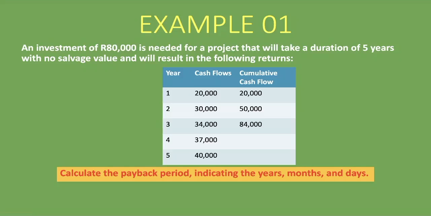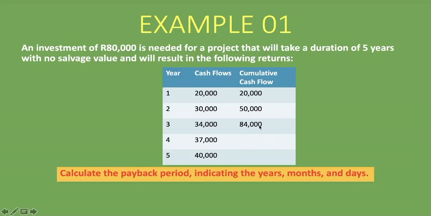But as we do this, we are paying attention to our initial investment. What is our initial investment? Well, it's 80,000 Rand. So have we passed that 80,000 Rand mark? Yes, we have. At the end of year 3, we will have received back a total of 84,000 Rand. That's why I'm adding this column here. Some people don't have to add it. In fact, you don't have to add it if you just write them down somewhere, but I'm adding it here for a good display. So we have 84,000 Rand.